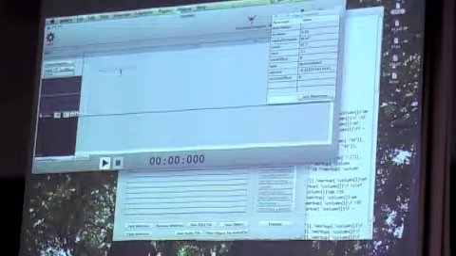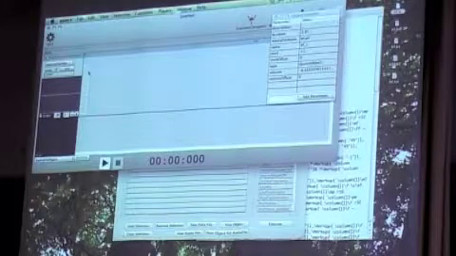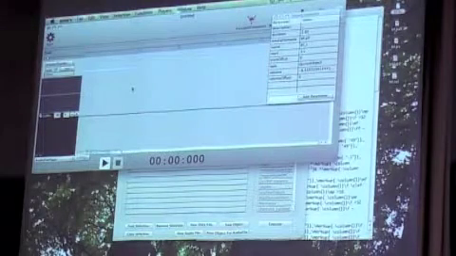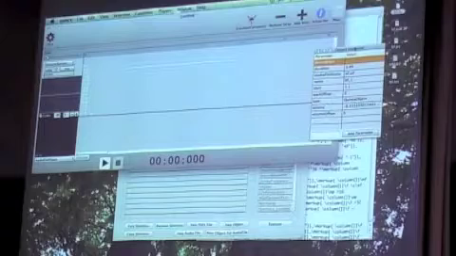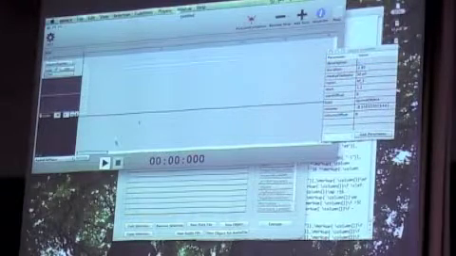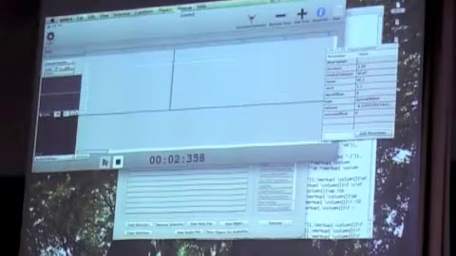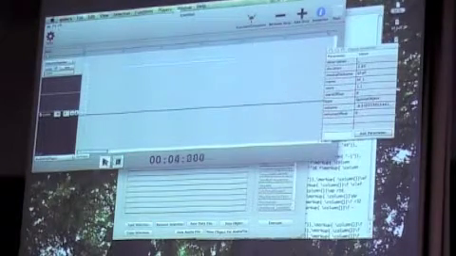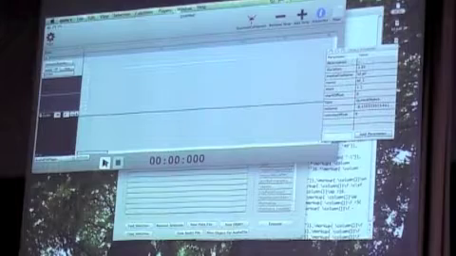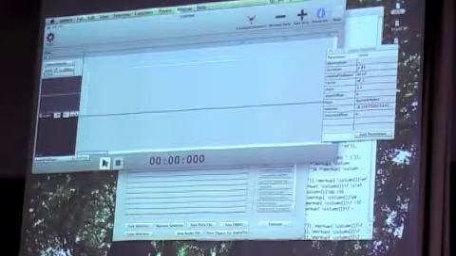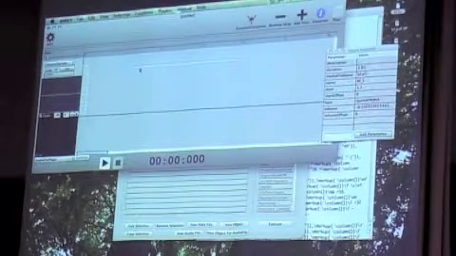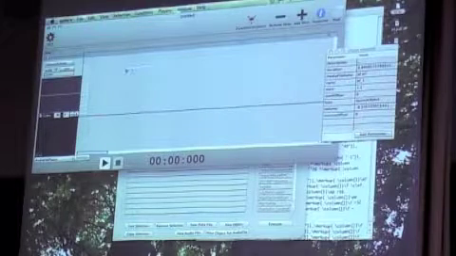This is much too long, I think. Let me zoom in a bit. And if I play this session now with the audio file player, this little object will play back the referenced audio file. How does the duration of this one relate to the audio file length? It doesn't.